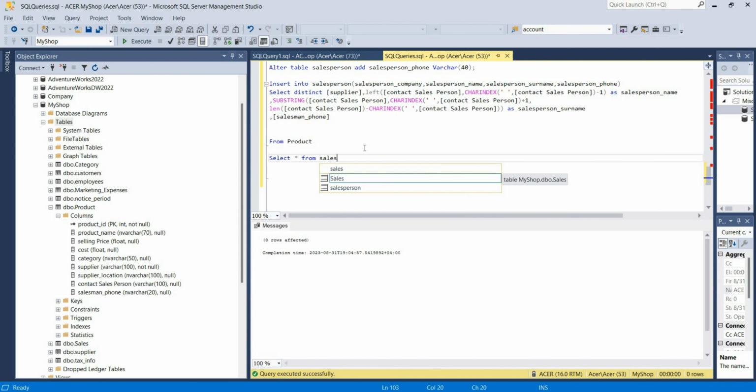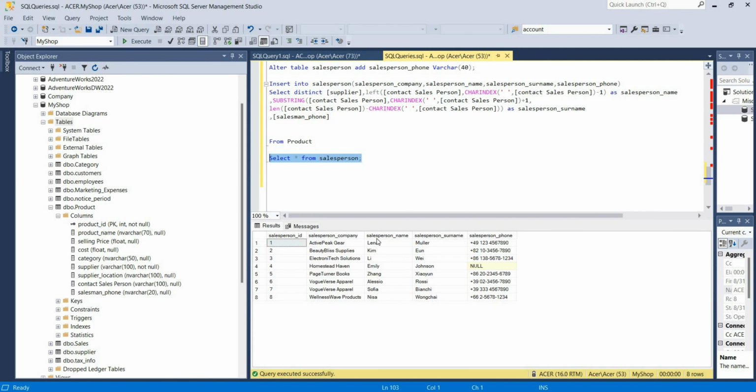Salesperson. Okay, we have IDs, we have company name. For example, look for this company, Vogueverse Apparel. This company has two different salespersons. Look, and their phone numbers also different.